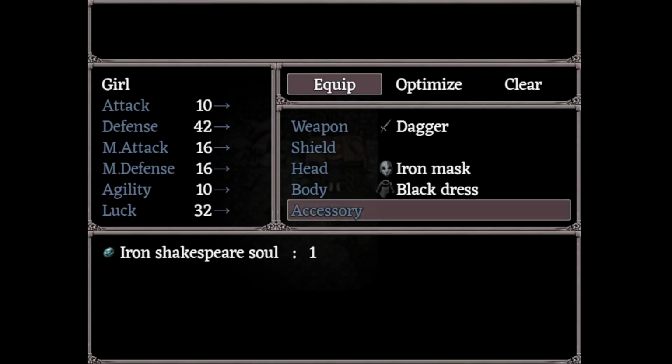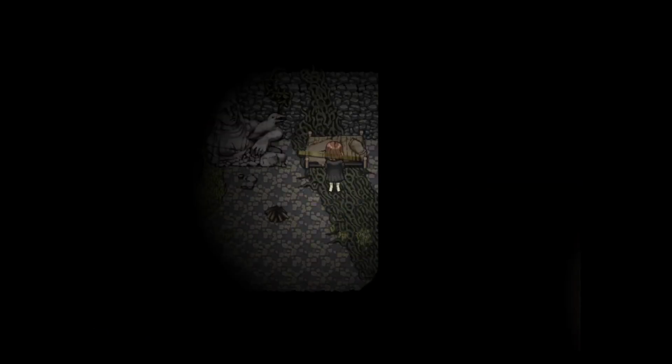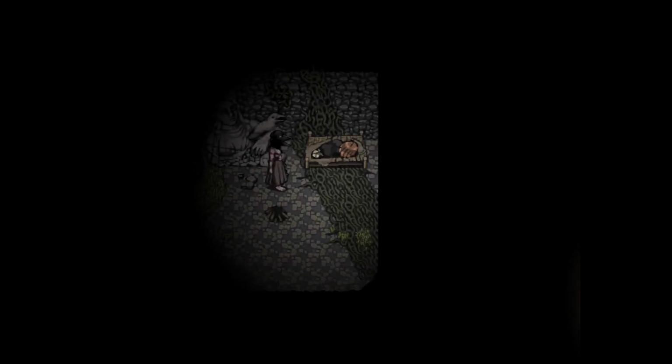My equipment for this fight is the dagger, Isaiah's iron mask, the black dress, the two spell scrolls you get from Nosramus' chest, a red vial I found, and two light blue vials I got from Trotcher. I came in here with the broken bones from a different fight, but don't worry about it, it doesn't really matter.